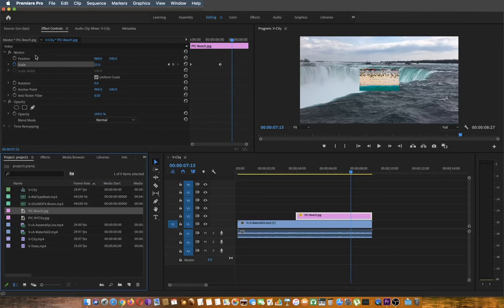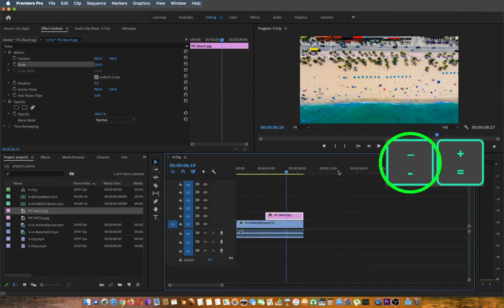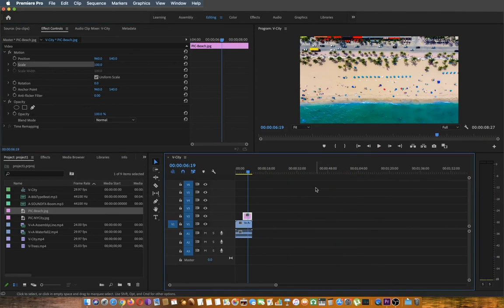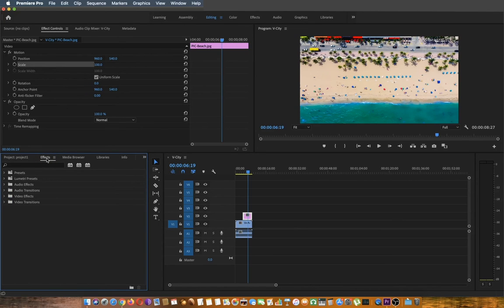So now that we're familiar with most of the things inside this effects control window, let's get rid of these keyframes. Let's delete them, turn off the stopwatch, and click down here to zoom back out in time. Next we're going to go over and look at the effects folder. I'm going to apply two different effects. First the blur effect, and then the tint effect. These are just basic effects to get you used to going in and out of the video effects folders.